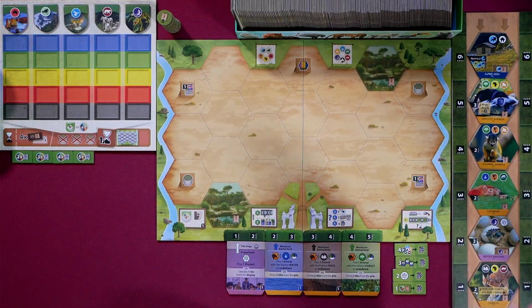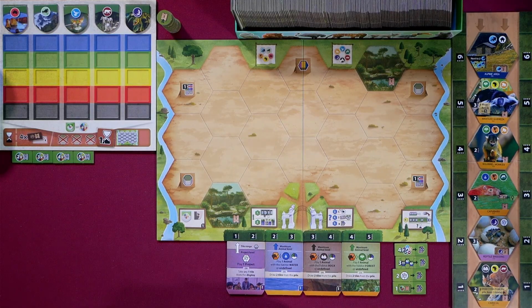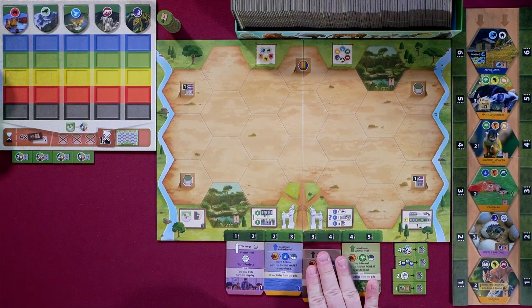So the first thing I'm going to do, and these are mandatory, is grab a tile from the display. The tile that I can grab needs to be within range. The range is going to be set by where my project one is. So the first turn, all I can grab is this first one. After that, I'm going to do an action with one of my tiles. I'm going to pull it down.